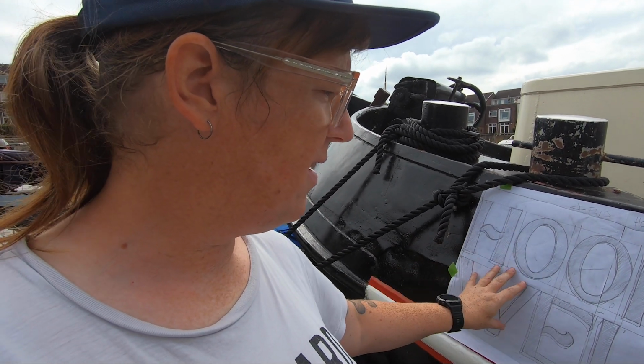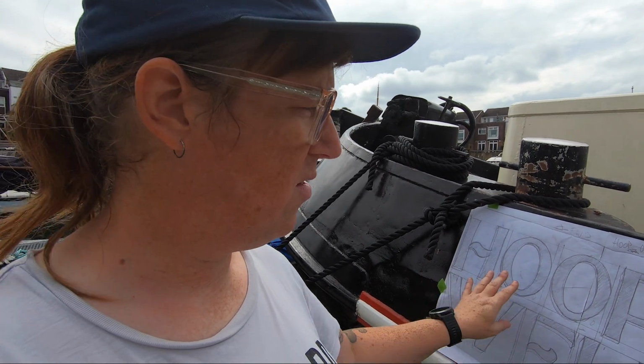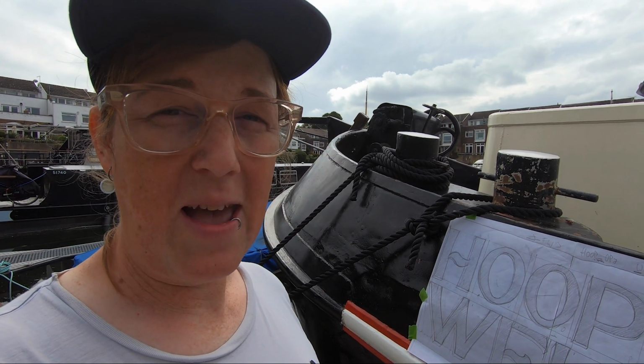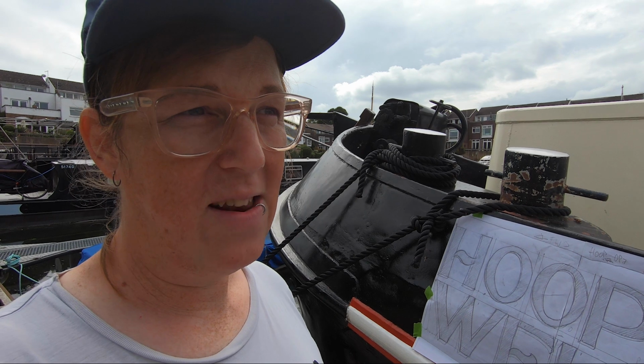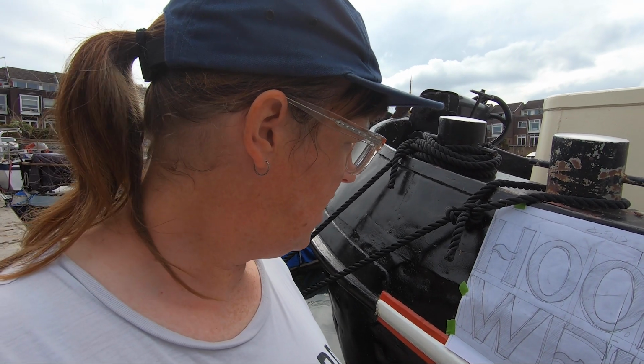However, I think these letters are very hard to see on the paper because it's just pencil on paper. So I'm just going to try and paint it and see what it looks like. Like I said, if it looks rubbish, I'll just paint over it. But yeah, I'm going to get some lunch first.